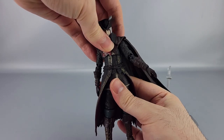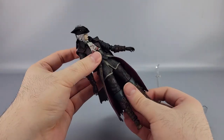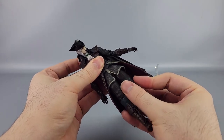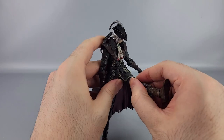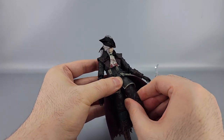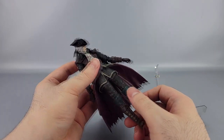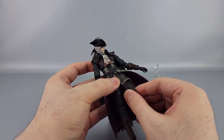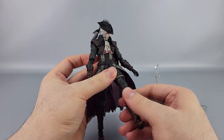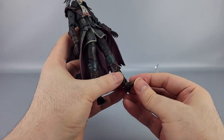There's a ball joint in the torso giving twisting and crunching in all directions, plus a waist swivel hidden under the cloak — also ball-jointed for a lot of movement. Hips can go forward pretty easily, and you get a good kick range. Outward movement goes pretty far considering the material, and there's a swivel there. Unlike many recent Figmas, there's no pull-down for extra hip range, but you don't really need it. Knees bend pretty far with a swivel, and the feet have forward, back, side-to-side, twisting, and a little toe joint.